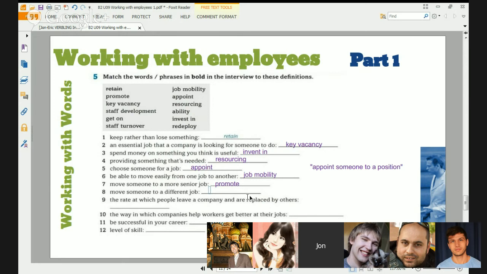Move someone to a different job. Redeploy. It's the only thing that fits, and it's correct. In this context, redeploy. So it means that you're giving them like a second job or a second position. That's where the re comes from. Yeah, it just somehow sounds like a military term to me. I don't know why, though. We say that as well. We're going to deploy troops to Afghanistan. Deploy troops. Yeah. But here, it just means getting a new position. You've been redeployed or reassigned. You can say that as well.